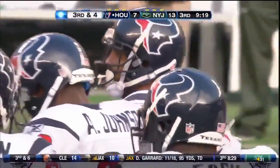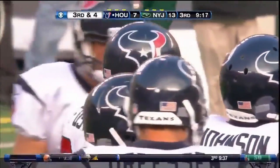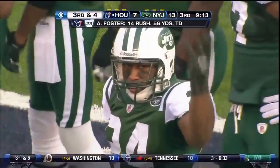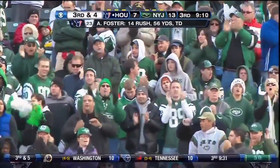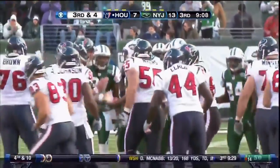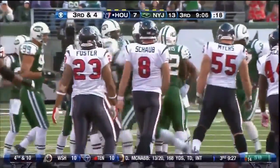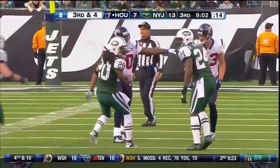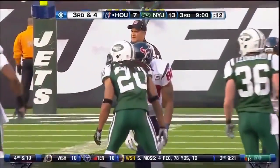Boy, and on that last play, Andre Johnson flanked out to the near side of the field, had double coverage, and Andre says, double coverage isn't all that unfamiliar to me. No, as in like every down. And he goes, I know even when Revis is locked up and it's single coverage, more often than not, there is a safety over the top, whether they want to admit it or not.